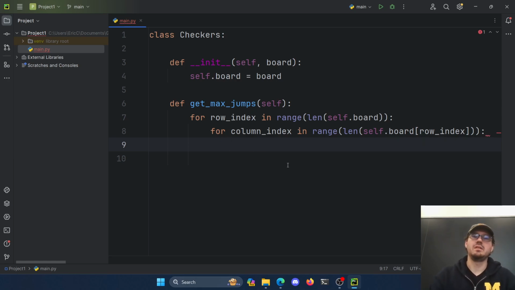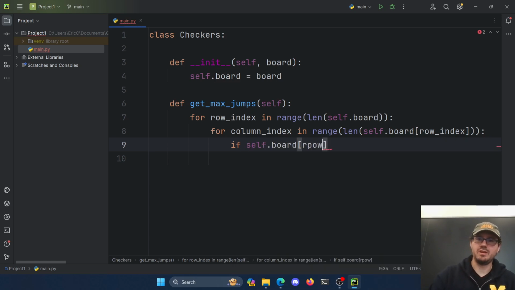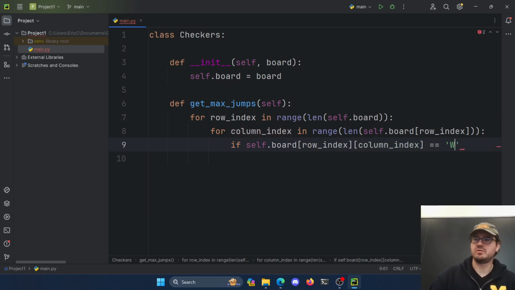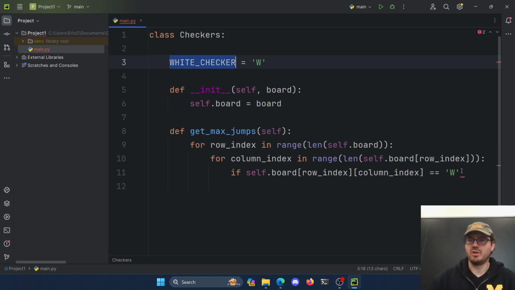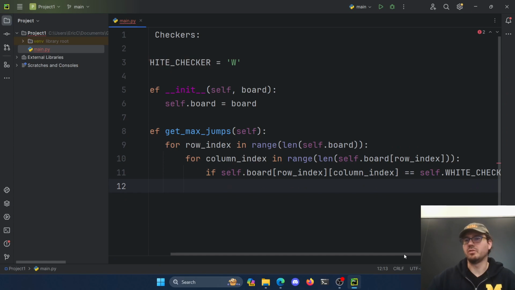Right? And then if our self.board at the row index at the column index is equal to a white piece here, or again, maybe we want to add some of these values up here. So maybe white checker equals a W. I don't know if this is all that helpful or not, but we can say, hey, if it's a self.white_checker, then let's go do something here, right?